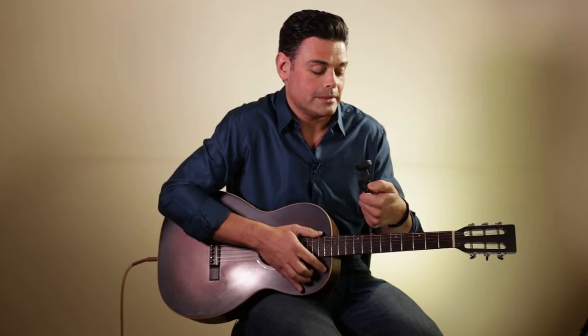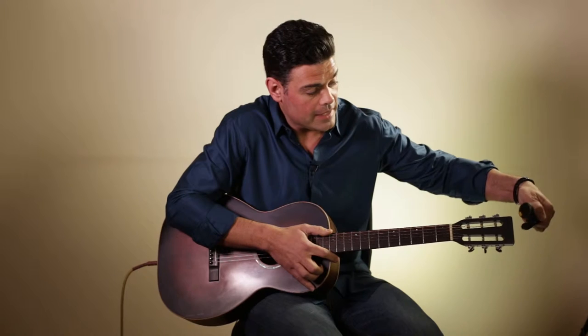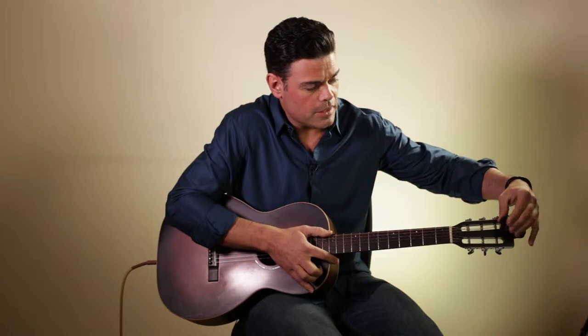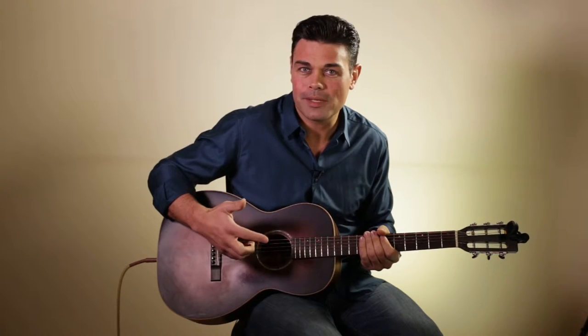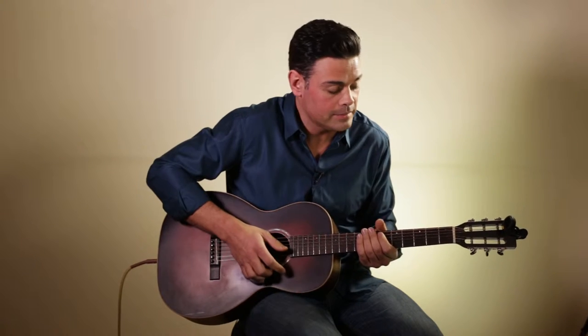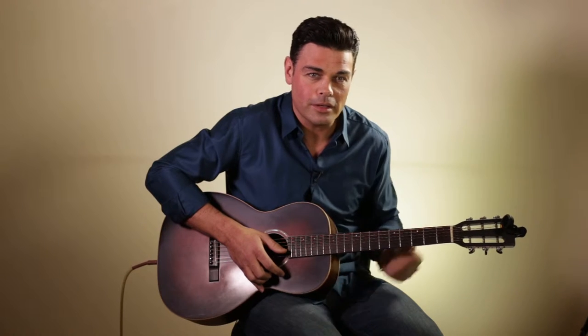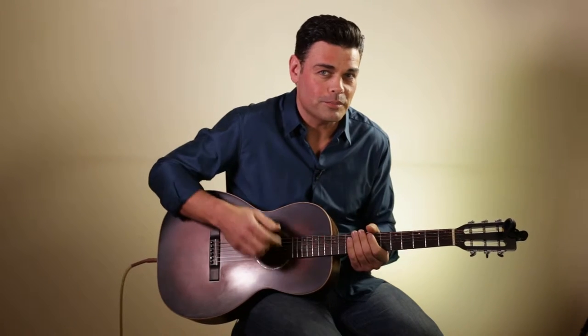There's many different tuners on the market, but a really handy one you can get is a little Snark. They basically just clip on the headstock of the guitar here. A guitar is not like a piano where you just tune it and forget about it. You've really got to keep on top of things as far as the tuning stability goes. Guitars will go in and out of tune quite rapidly, depending on the climate you're in. And the first thing you've got to learn to do is get it in tune, or else you're going to learn the wrong sounds when you're practicing your chords.